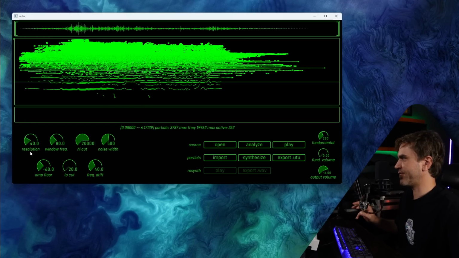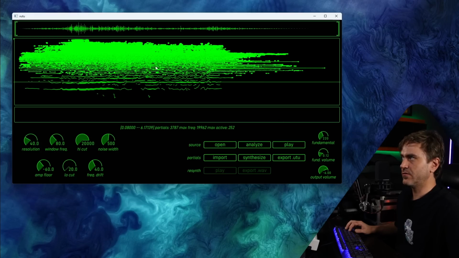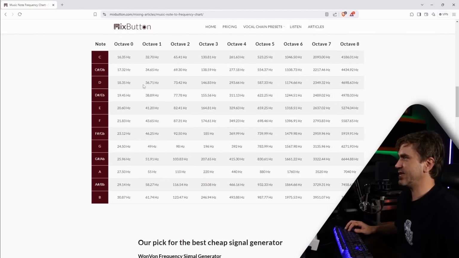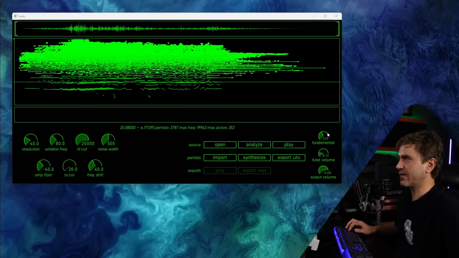We also have some parameters here, but I'm not going to go too in depth with what those are doing. But here we can figure out the root note. We're going to want to set this fundamental to what frequency that is. So we could actually pull up a note to frequency chart. I've actually got one here. D would be somewhere around 293.66, I think. So we can move this up. That sounds a bit closer to what we want.